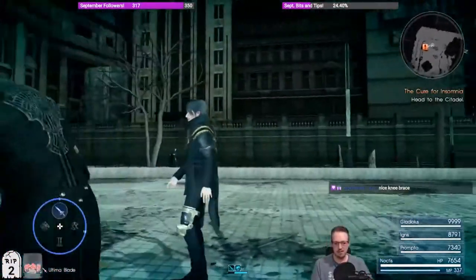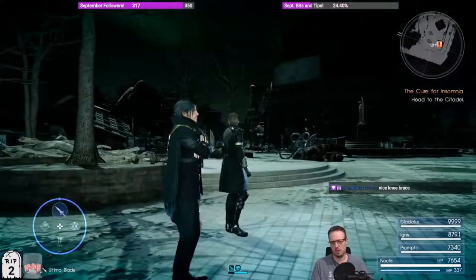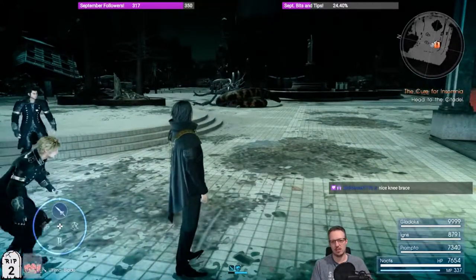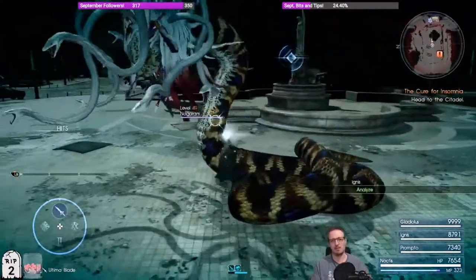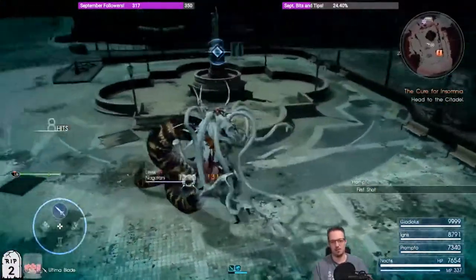Nice knee brace? Oh yeah. That's kind of weird. Why would he need that? Oh god. There's a pile of weird tentacles over there, guys. Shall I go fight it? Yeah, let's go fight it. What up? I know you were sleeping, but tough luck. Fight me now.